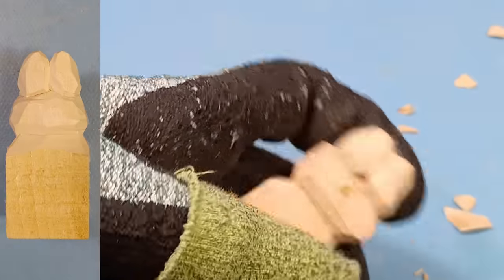Round out some of the ears a little bit to make them look more organic rather than blocky. If you want to, you can make little divots inside the ears pretty quickly with your knife — otherwise you can just leave it flat; it really doesn't make a difference. I'm going to round this up a little bit at the bottom and take off a little bit more up here to make it look nicer. Fix up the little wedge I made earlier, making it a little bit deeper. You can always take off a little bit more wood to make it look nicer — that's why I like to leave a little bit more wood on than normal.